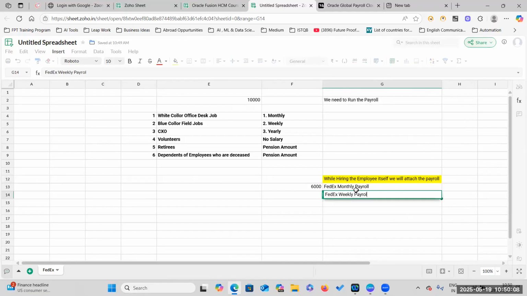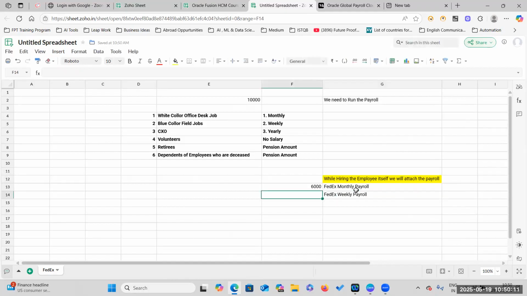And then FedEx weekly payroll. Let us take 3,800 people on the weekly payroll.